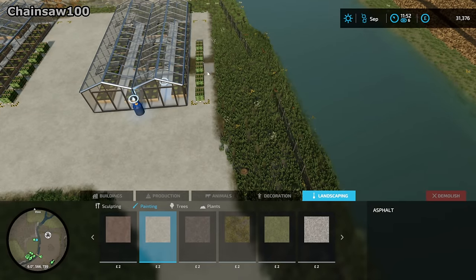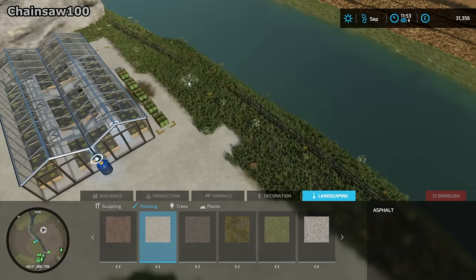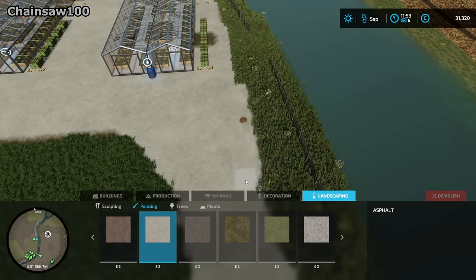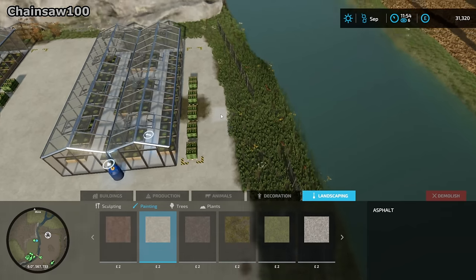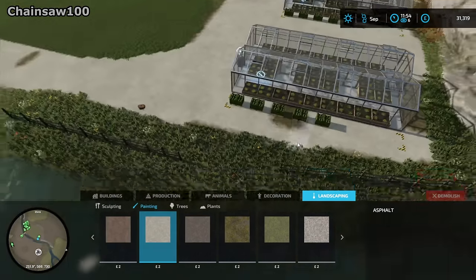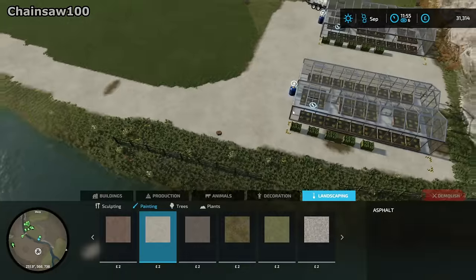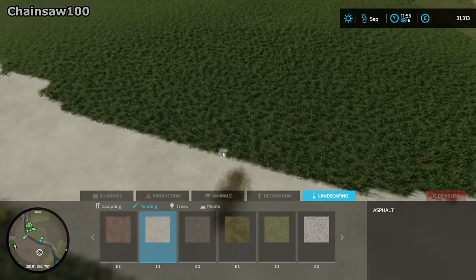It's not working too well where the pallets are. There's another stump there. Going to remove that. Yeah, these pallets are a bit of a problem. I think it won't let me do it just there. Oh well. Anyway, yeah, that looks better. There's a bit, yeah, I don't know what that's about. That's weird.